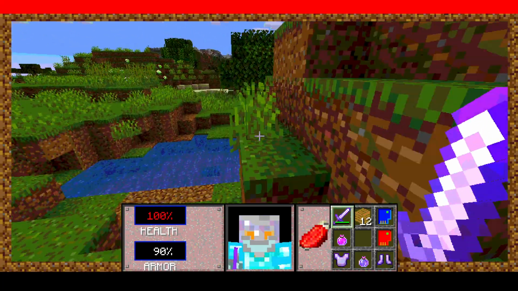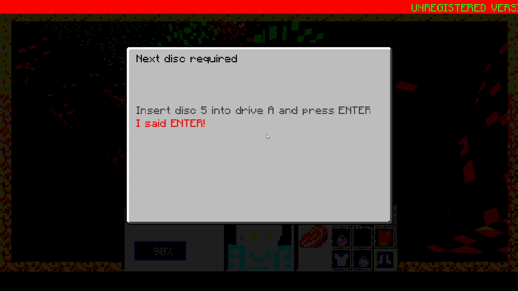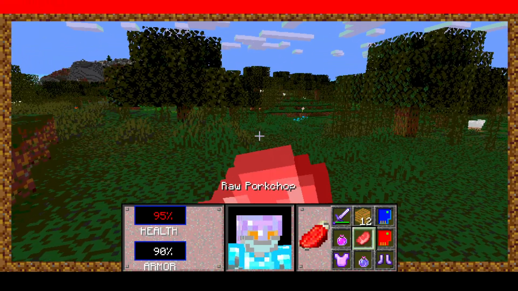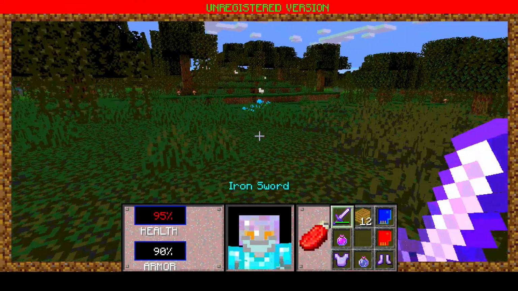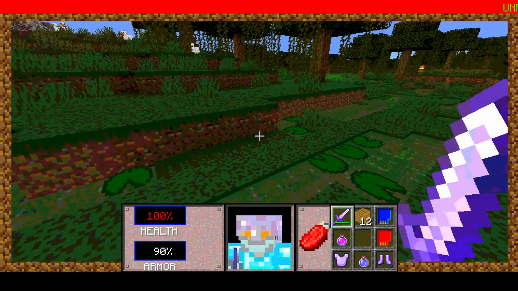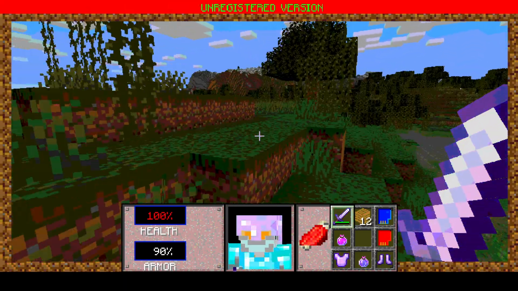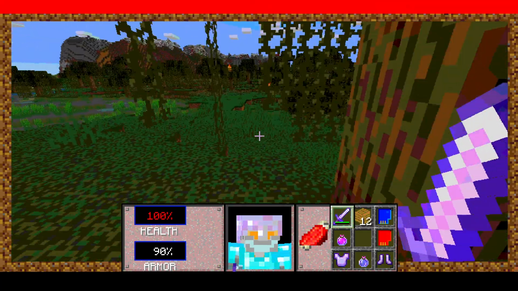Okay, it was actually pretty easy. Imagine if this was a normal one. Ow. Okay, I pressed enter, damn it. Okay, so this is my little hunger bar, and I've got my health. This is so weird. I actually really enjoy this, honestly. Next disc. I already entered disc 26.